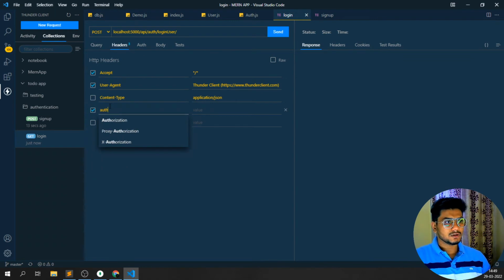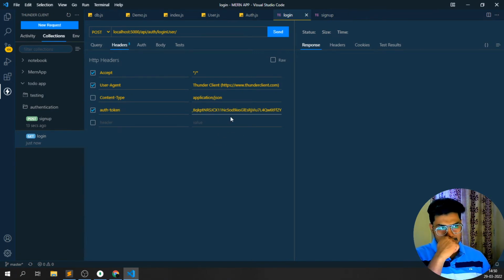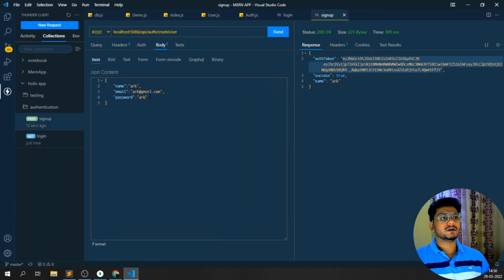This is the token which I used for sign up. Now I'll be using the same credentials, and I need to log in with them, right?